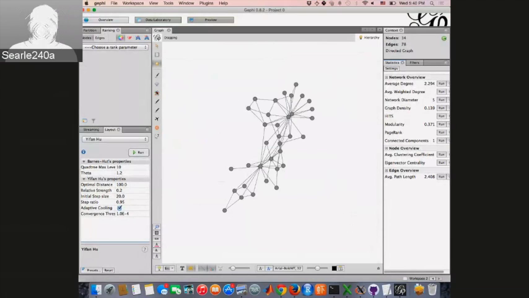And what we need to do is plot the partition. It finds the partition, but it doesn't show up because we haven't told it how to show the partition yet. If you click the partition tab here on the left corner, you can color the nodes according to the community the partition it's in. If you click nodes, you can choose here modularity class. Then it will color the node according to the community it's in. If you click apply, you see there are two communities, red nodes and blue nodes.